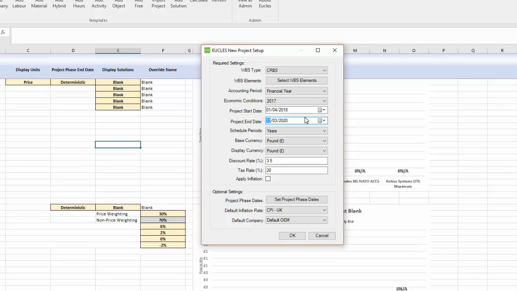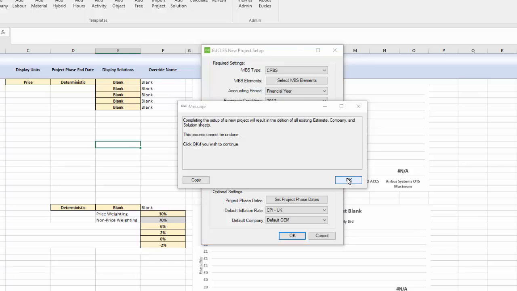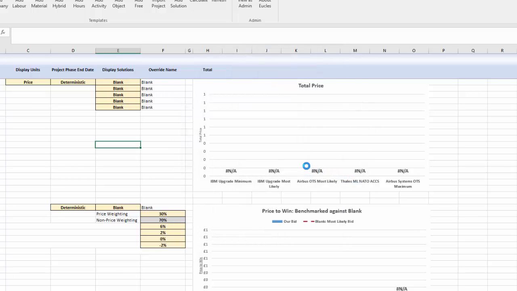So I'm just finishing off the settings for a new project now. Those are the main things that I would do. I'd set up the work breakdown structure, I'd set up the dates and the economic conditions, and now I'm starting a completely new model. So that was just a template I picked up. I'm running a new model. So whilst that's loading, why would you be interested in a standardized tool in the first place?